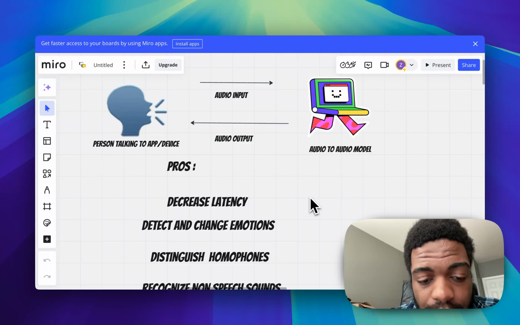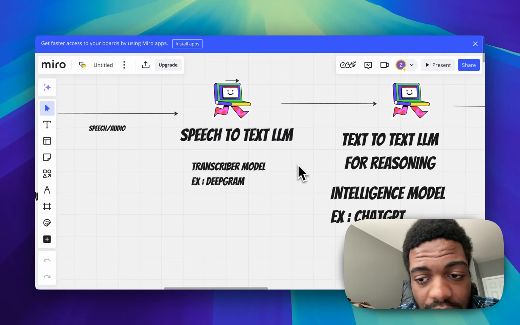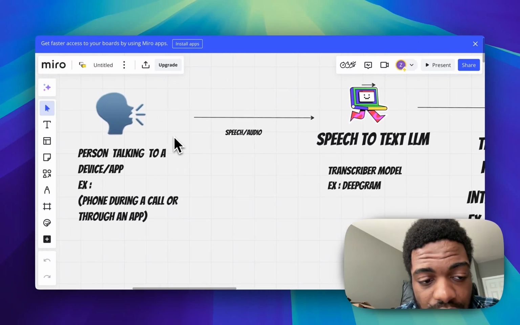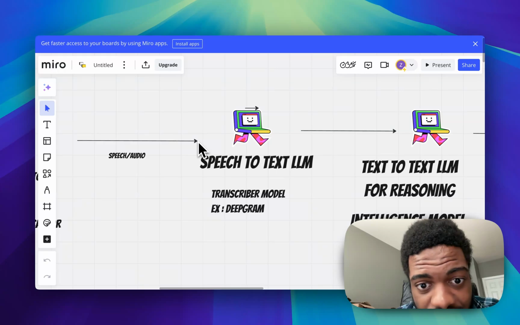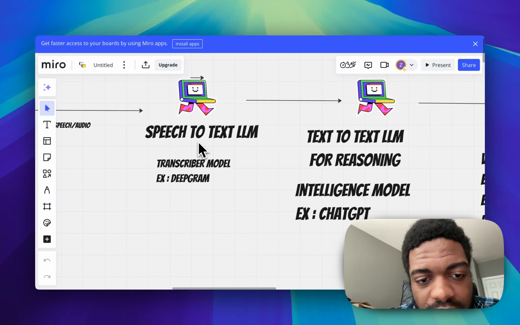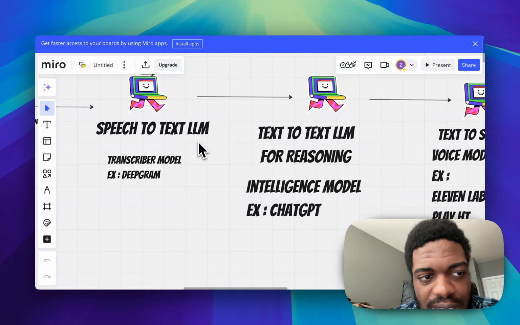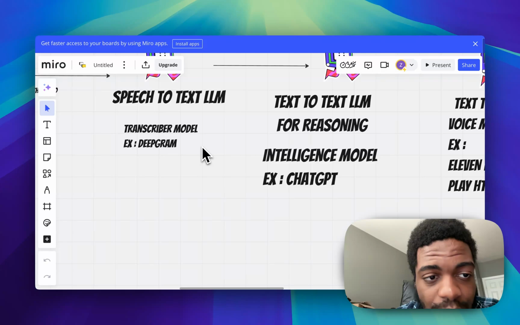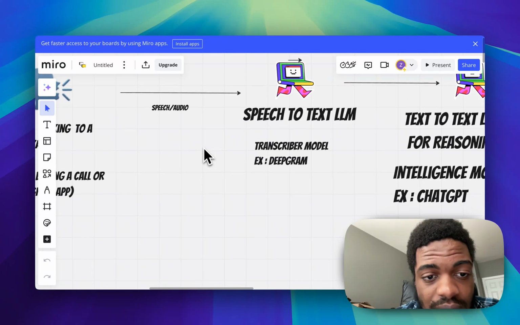And then there's things like it can detect and change emotions. Think about how this usually works: when the AI is figuring out how to respond to your user's speech, remember, it's not taking the speech, it's taking the text. So if the user started screaming or crying, it won't know that because it's not taking the audio. The text won't have the emotional context. It might be able to determine that the user is angry based on certain words, like if the user was cussing, but it can't do it through actual voice compared to an audio model, which can detect emotion and adjust its own emotion to the user, because it's taking pure audio input and not losing that audio context.